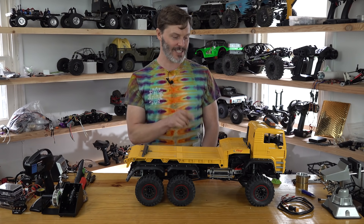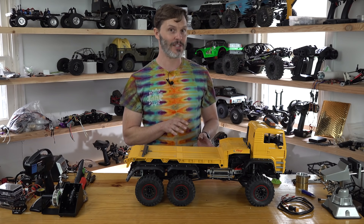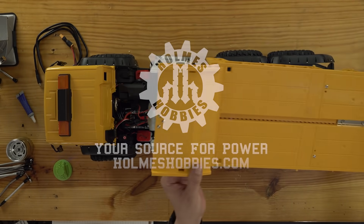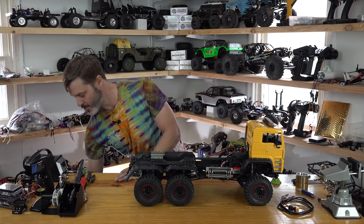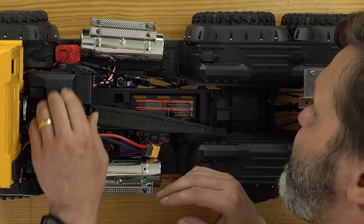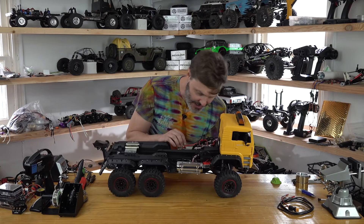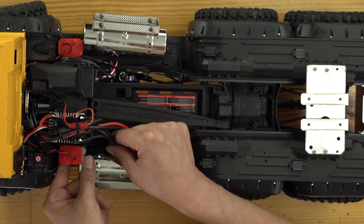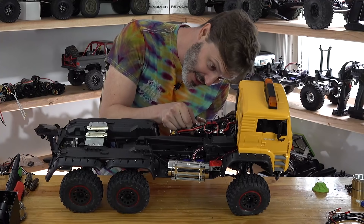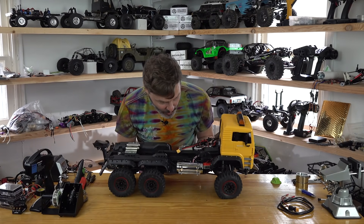So today what I am going to do is attempt to change the gear mesh on this and see what's up, why this thing is so noisy, and hopefully we will fix it. On this one, there is a magnetic removable bed, and now we can pretty much get to everything. I am hoping we can get to the gear mesh on here as well, but it looks like we have ourselves some sort of metal plate. This isn't going to be an easy one at all. I thought this would be a quick fix, and it looks like there's going to be a little work to get to what we need.